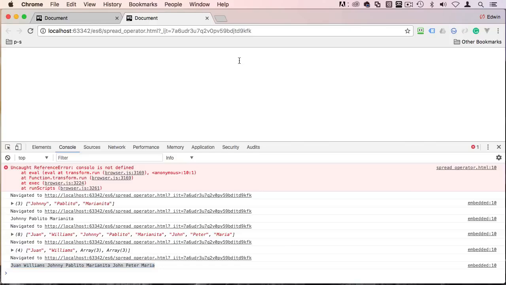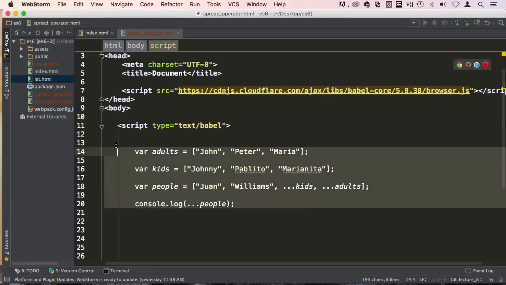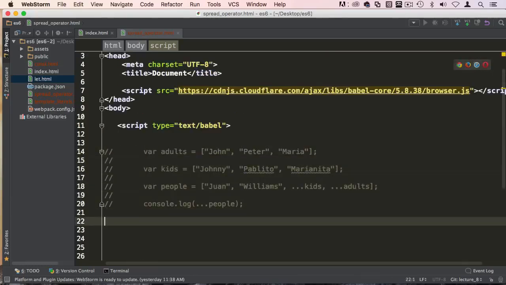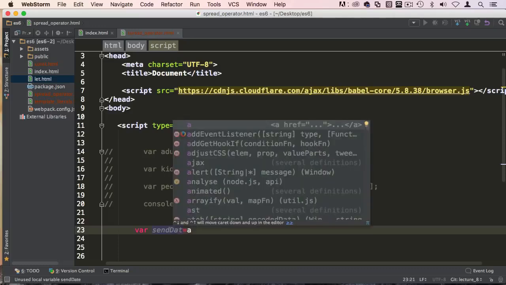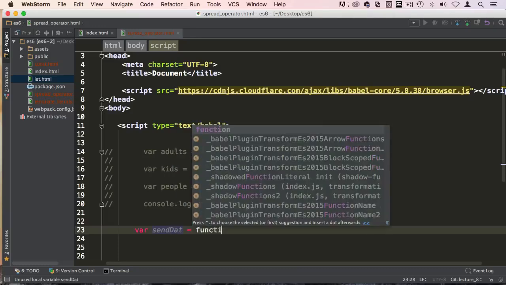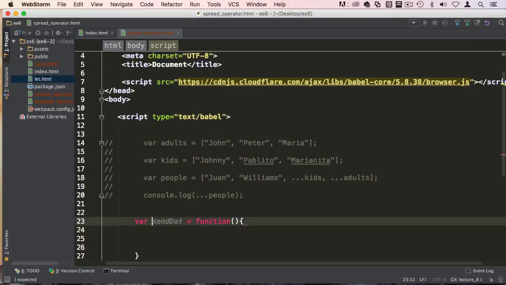Okay, enough of that. Let's have a little more fun with something else. Let me show you another example. Let's create a function with parameters, because this is super useful with parameters, by the way.